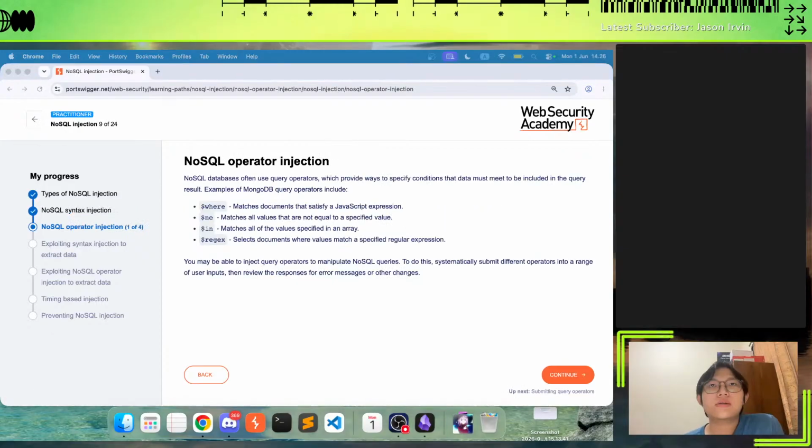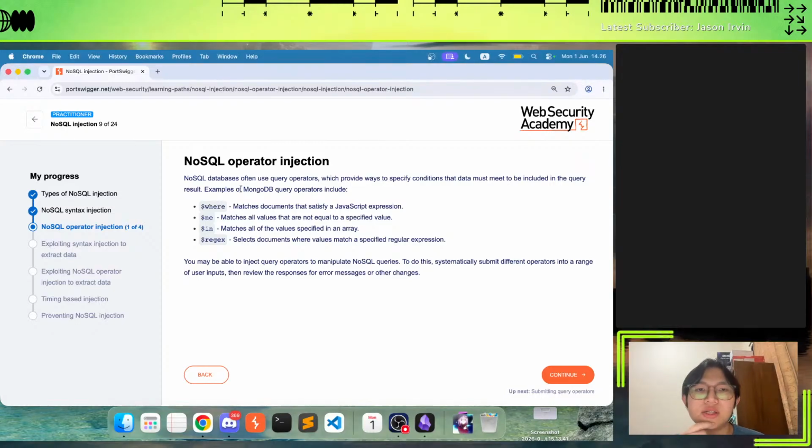So that was the syntax injection. Now, NoSQL operator injection.